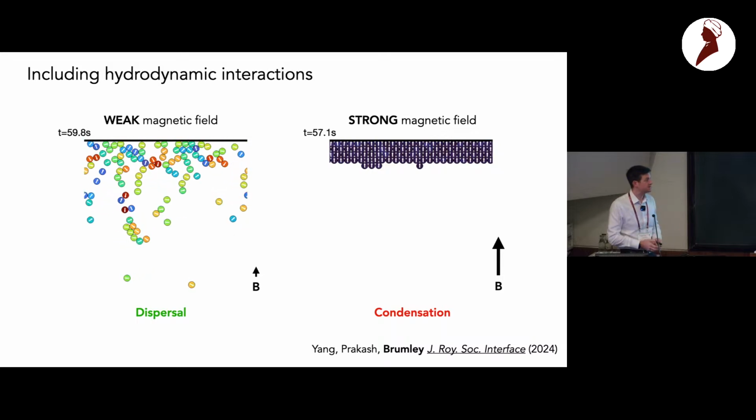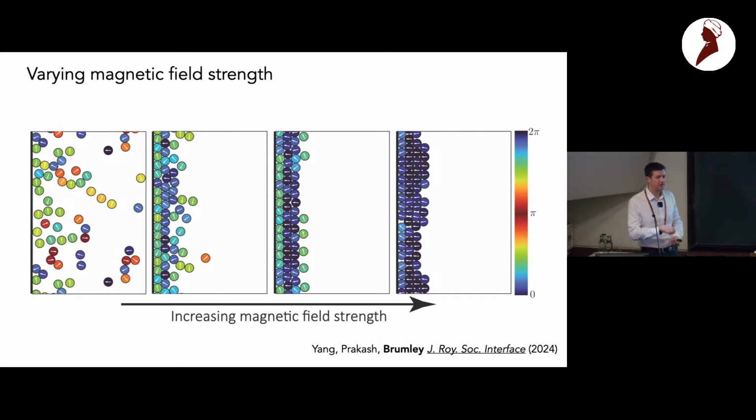So these are the two extreme cases, but what you might ask is what happens as we vary this magnetic field strength. Really this is just a non-dimensional parameter that, as I said, compares the viscous torques through the hydrodynamic interactions with the magnetic field strength. And what you can see here, I've turned them sideways again now, so the field is going to the left. In this case, for very weak magnetic field strength, they loosely accumulate in this kind of dispersed manner near the boundary. And then as you increase the field, you guide them more and more to the left and result in this strong packing ultimately.